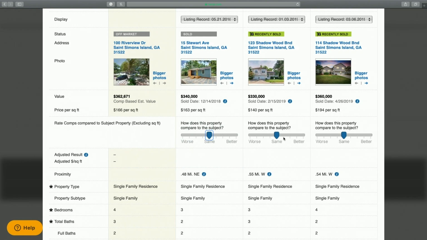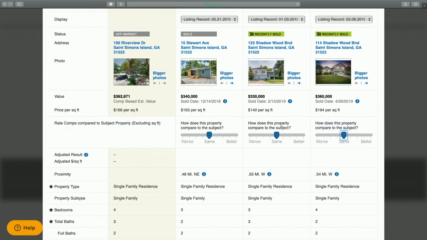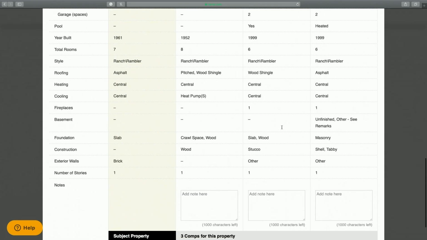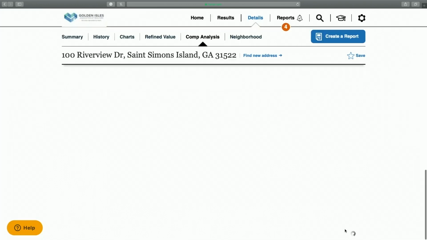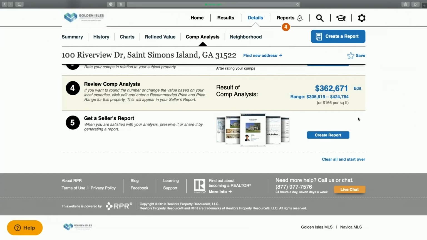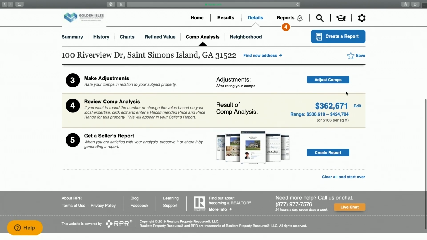We're going to keep them all the same, and you can do all your properties just like that. Some may be better, some may be worse, and you can tell every time you move the slider, your valuation changes. For our purposes today, let's keep them all the same. And once you get those adjustments made, you update the valuation and you close your window. And because we didn't change anything, our valuation stayed at 362,671.